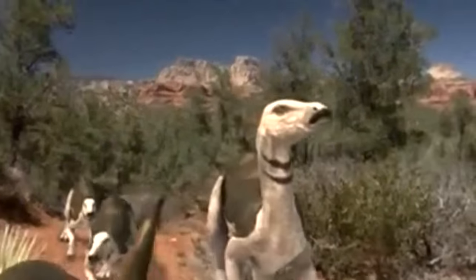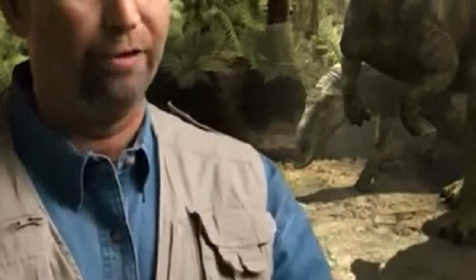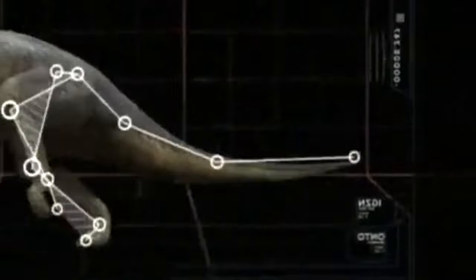We know by studying a lot of fossil footprints that Mosasaurus and its relatives walked on two legs most of the time. I'm sure their larger members found it easier to walk on all fours, but when they needed to, they could get up on their hind legs and run. Maybe not incredibly fast, but hopefully faster than their attacker.